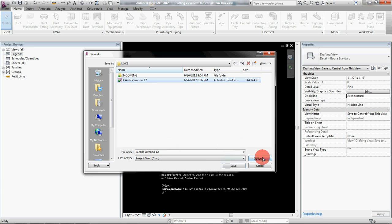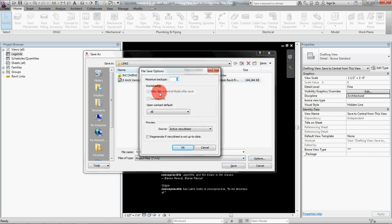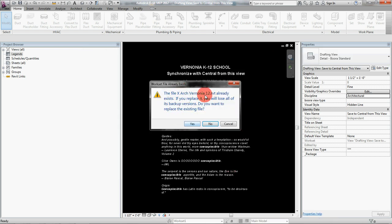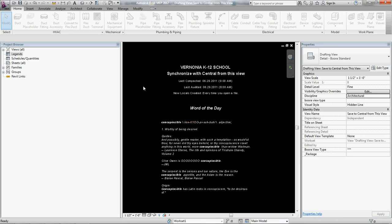And before you hit save, go to options, and you'll notice that 'Make this a central model after save' is both checked and grayed out, meaning I can't change it. So I'm going, well, hey, I don't want it to be a central model. Tough luck. You have to save it as a central model. So do that. It'll warn you about it already existing. Yes, you do want to replace it. So that's save number one, and there'll be another one coming up where we make this no longer a central file.